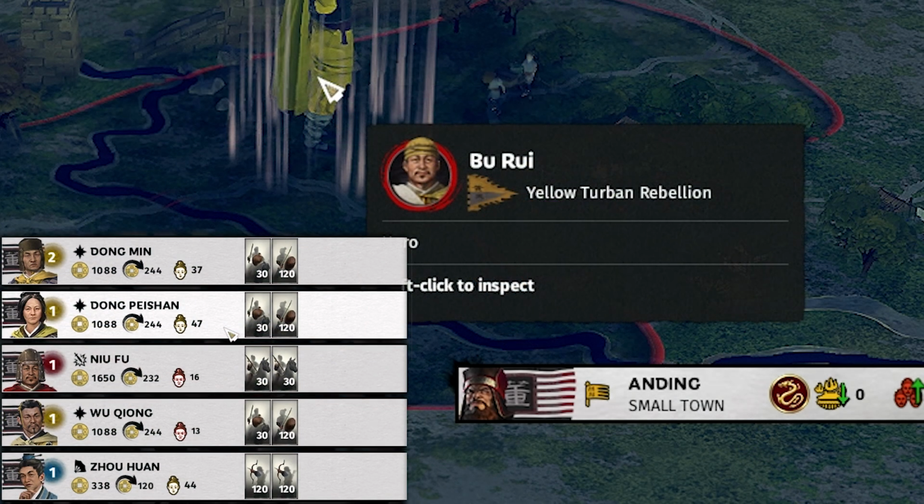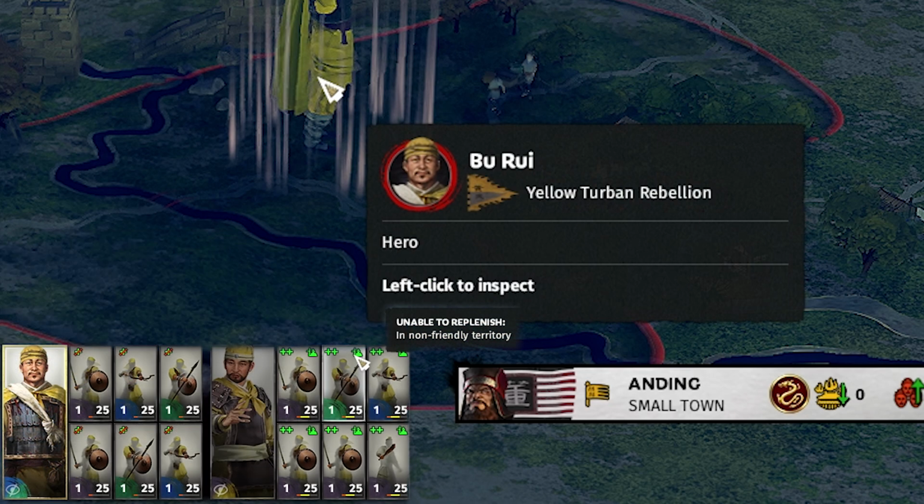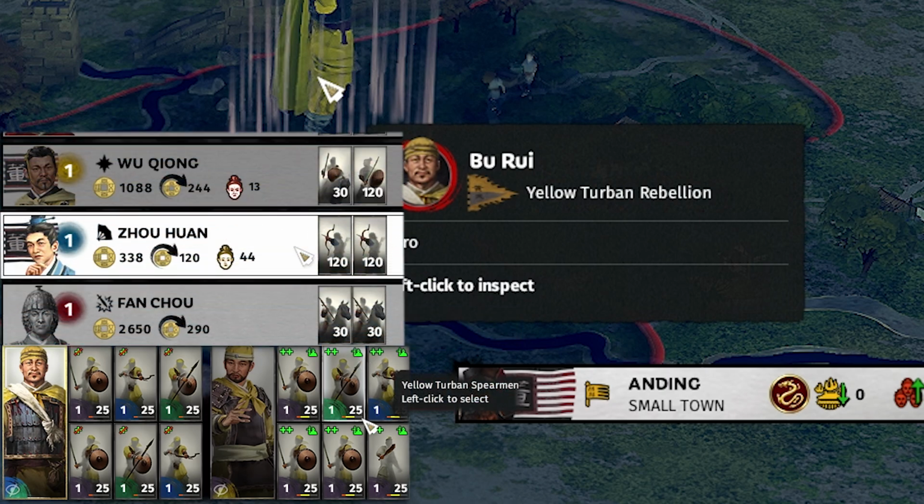We could drop an army here at Onding, and we could just wipe these guys out. I think we should, because apparently they're going to replenish a lot next turn, even though it says they're unable to replenish because they're in enemy territory. Right here it says they're going to replenish a ton. So I guess we could just drop out Zhu Huan on the field.